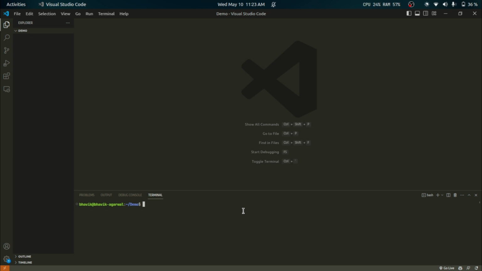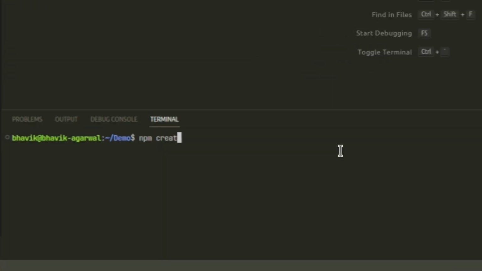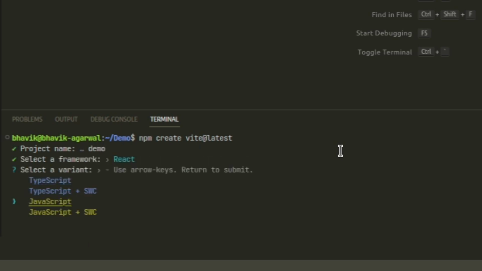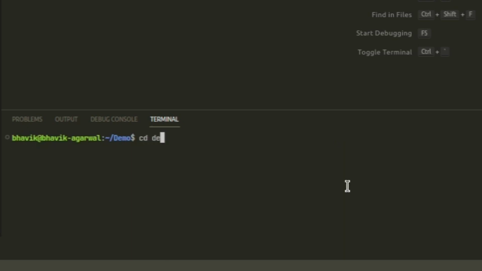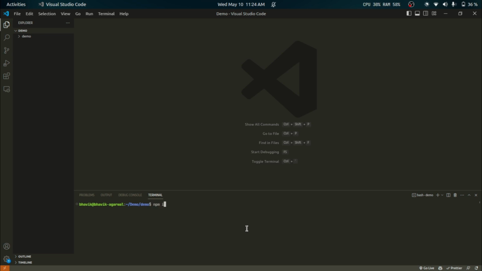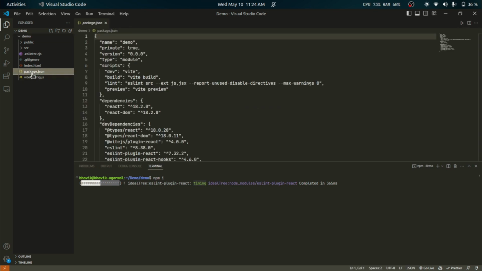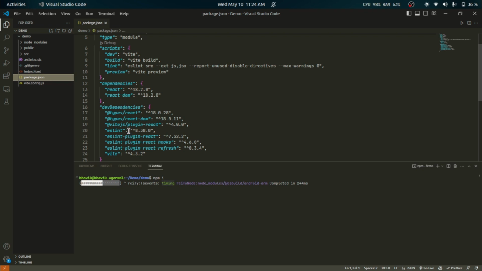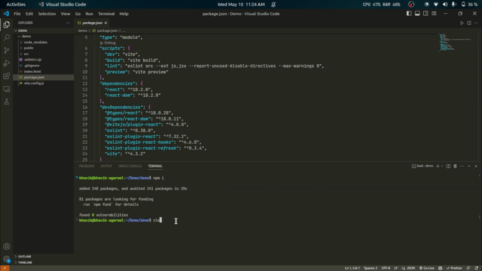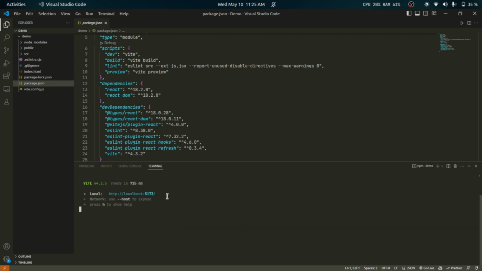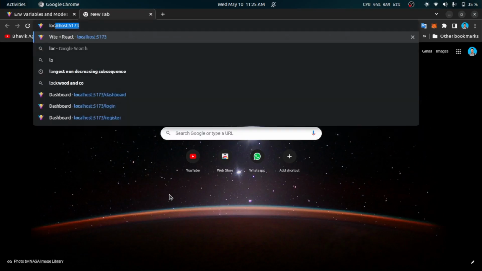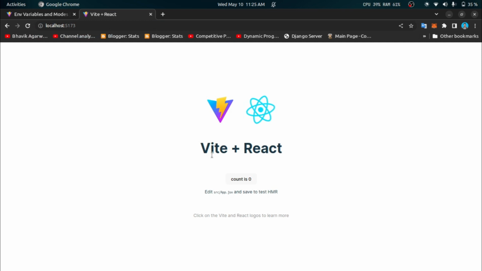So firstly, let's create a demo VITE project. I write here npm create vite@latest and let's name it demo, then React and then JavaScript. So we created a VITE demo project and the first step we need to do is npm i so that all the dependencies are installed. Currently we can see that there is no node_modules folder. npm i will install all the dependencies, which are React and React DOM and the dev dependencies. Once all the dependencies are installed, we can open the server in the browser, and the server has started very well.